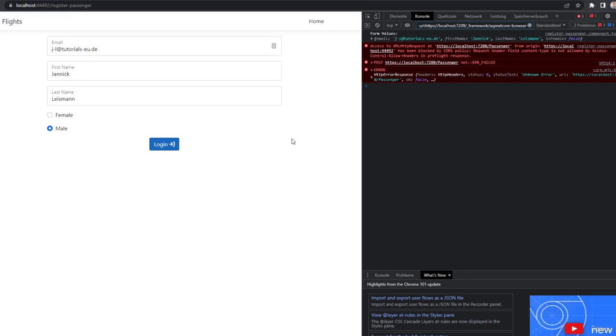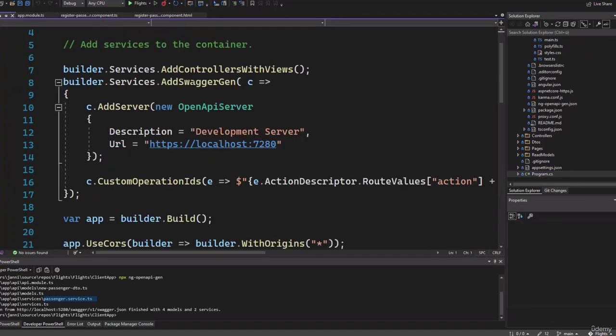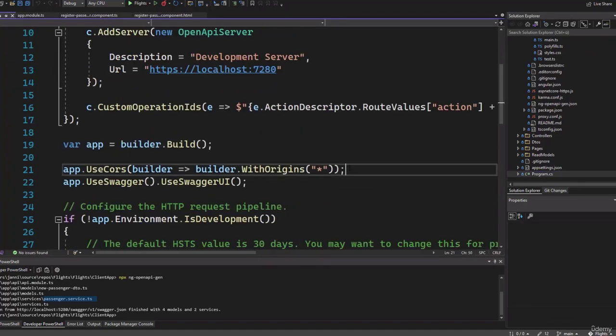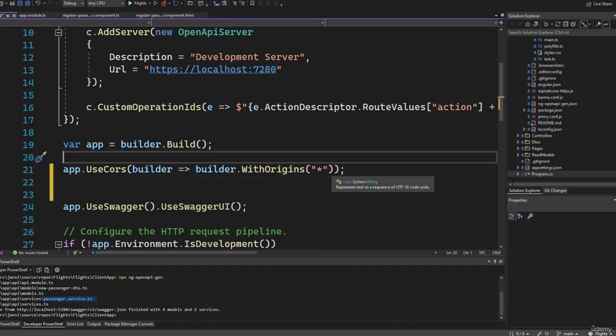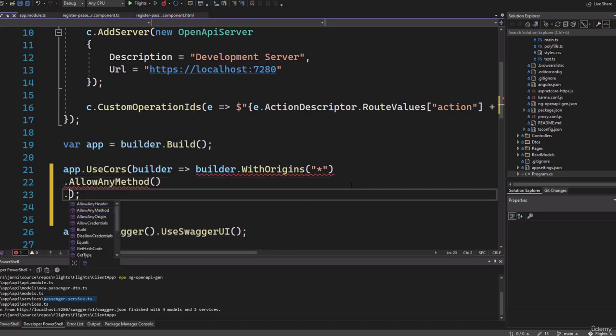To fix that issue, we go ahead and modify our CORS policy that we have registered in our ASP.NET program and do it so that we allow any methods, so also HTTP post, and any headers which are set in the request itself. So switch back to our project and now open up Program.cs, scroll a little bit down until you can find our UseCors right here. And now we can extend that even further. So after WithOrigins, we go ahead and say .AllowAnyMethod and .AllowAnyHeader.